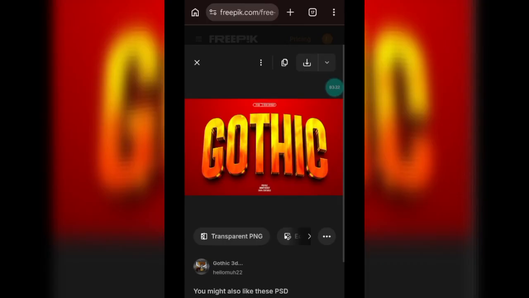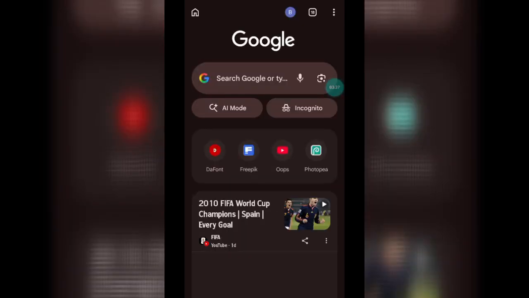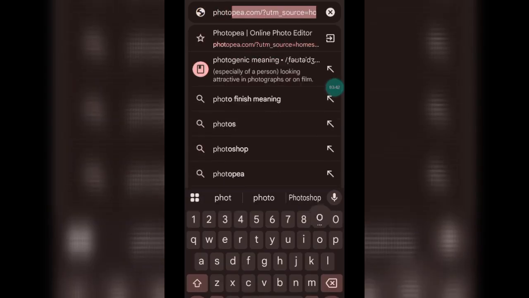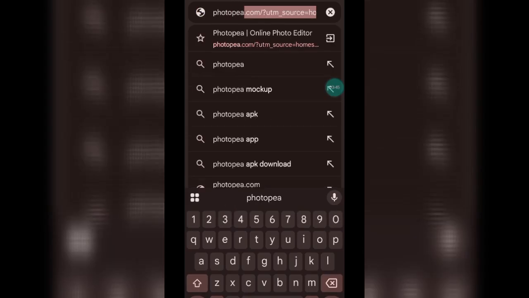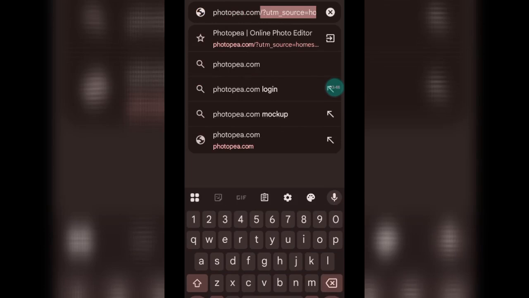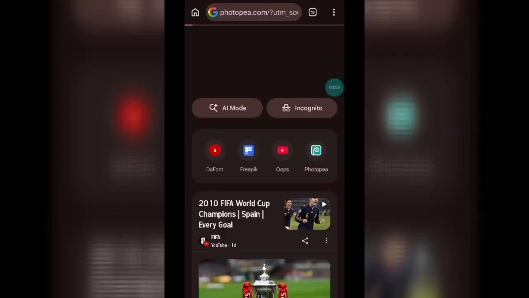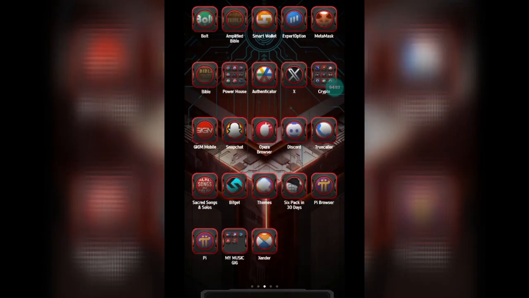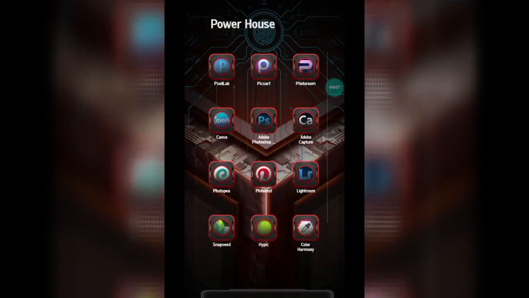So next I'm going to open now is photop.com. I'll search for Photopea. See, I already opened it on my web browser, so it's showing here photop.com, and now I click. So this is the interface. This is where it's going to bring me, but I'm not going to use this interface because I already have something similar to this saved in my collection. So you can see it right here.